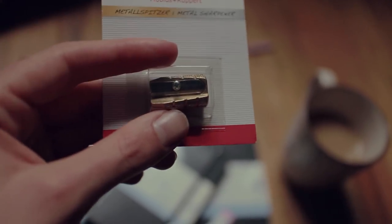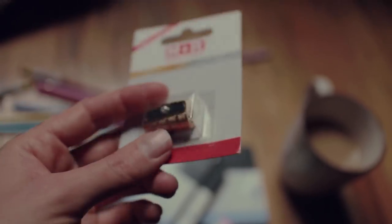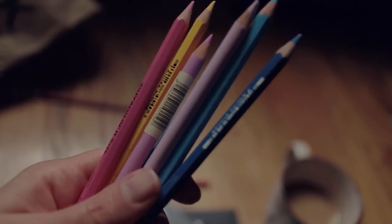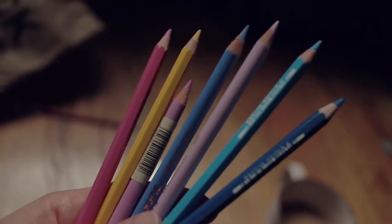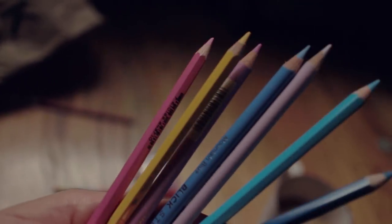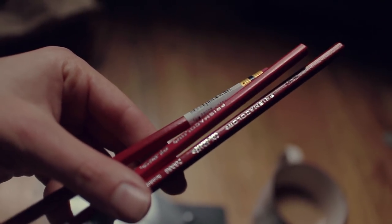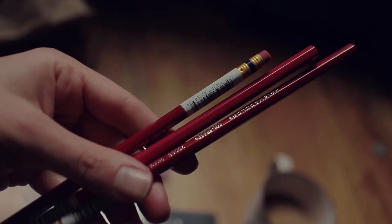I also bought this metal sharpener because Kendall on her YouTube channel said that bullet pencil sharpeners are the best ones. I really wanted to give this a go, and they're really expensive in the UK, so I decided to seize the opportunity and buy one. I also bought tons of color pencils, from different brands, to see which ones I really enjoy. I also bought a couple of Prismacolor Color Erase pencils because they're the ones I use for drawing and sketching and they're really hard to get in the UK.